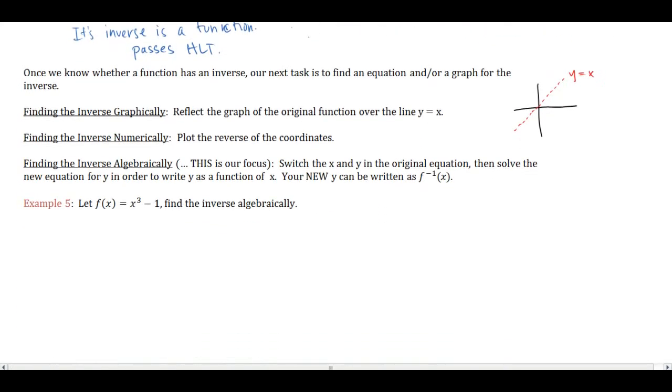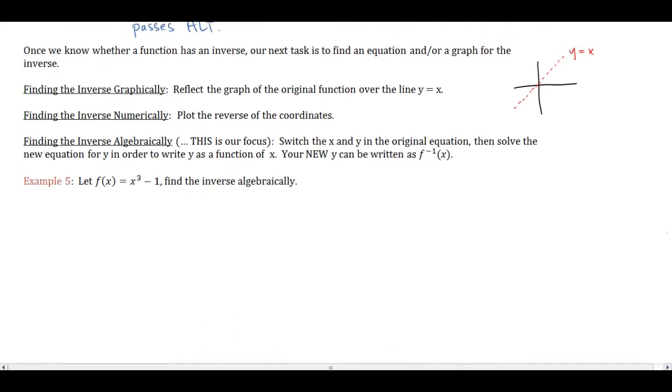So let's talk about how you find inverses. So now that we know we can look at it and tell if the inverse is a function, what about how can I find it? So there's 3 ways. There's finding it graphically. And all that is you look at a graph, and then if you want to find the inverse, you reflect it over that diagonal y equals x line. Super hard for me to do because I'm not that visual. Other people are super visual and can do it. I'll show you one, but I'll do it after I did the math.